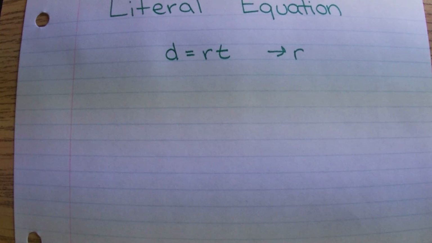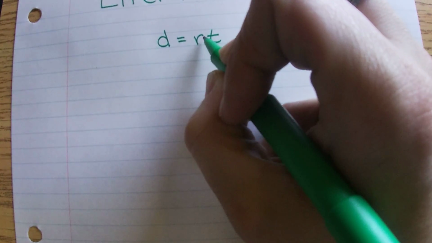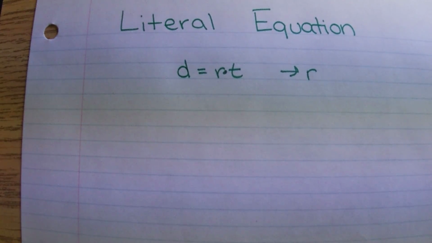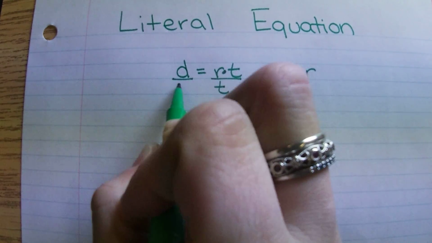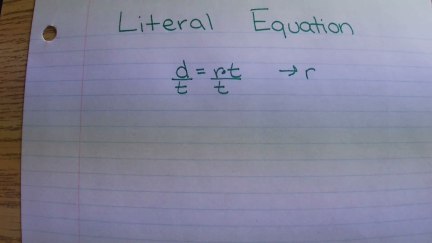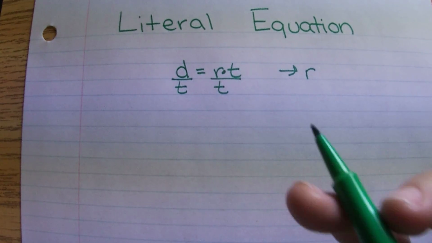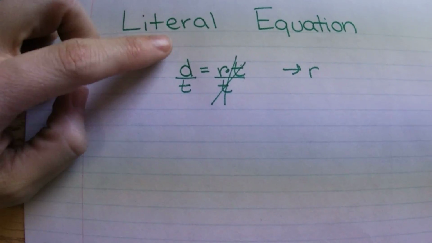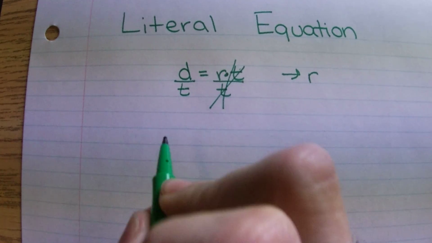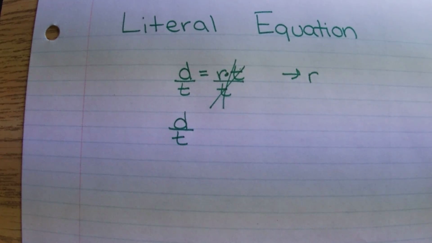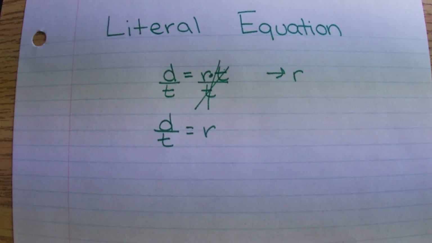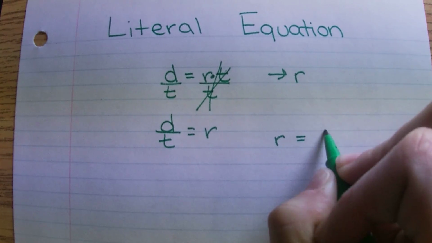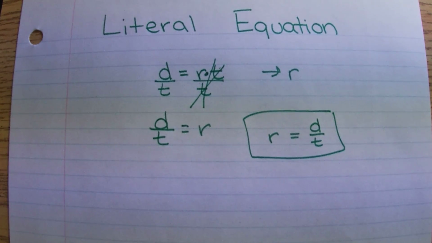Then the next thing we'll ask is, what operation is holding them together? These are being held together with multiplication. And just like with any equation, we undo multiplication with division. While it might feel more overwhelming that there's all these letters floating around, there's actually less work with literal equations because this T will cancel out and there's no computation. D divided by T is just D divided by T. We don't know what those are, so there's no math to compute. We have R by itself, so we might rewrite this to say R equals D over T, but we have now solved it for R.